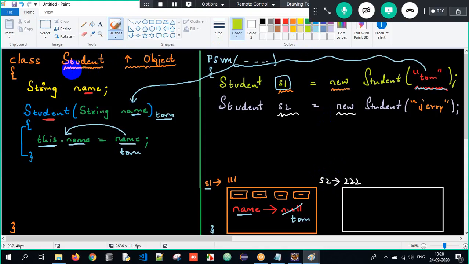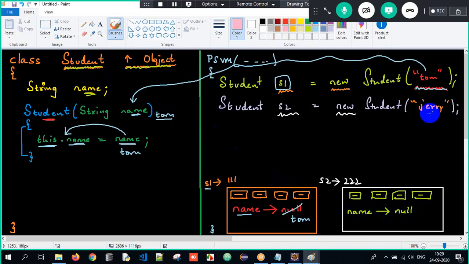So I am creating an object of student class, but the student class is implicitly inheriting the object class. So I have to store the object class properties first. All the methods and variables of the object class are stored within the object student, and I have to store the explicit property of student, that is name. The name will get initialized to the default value null. Why? Because we have just declared, not initialized.